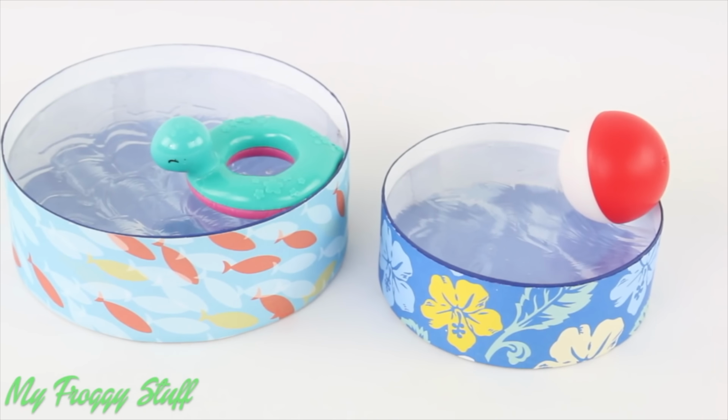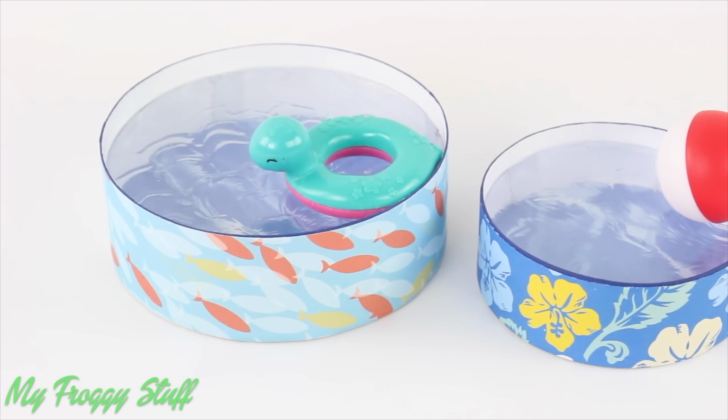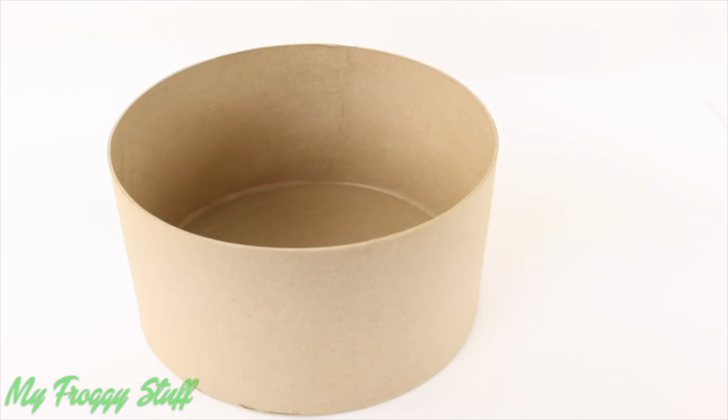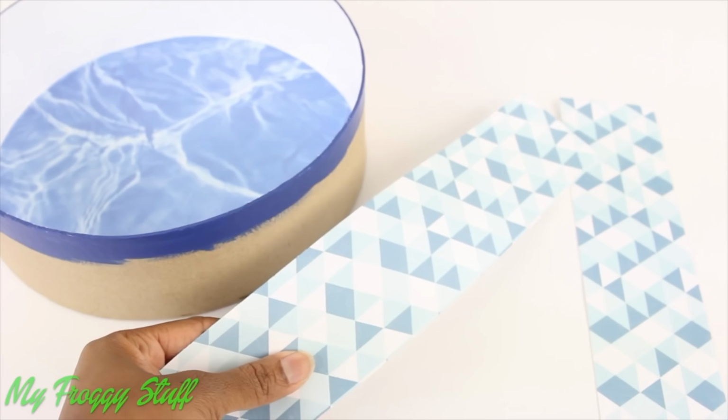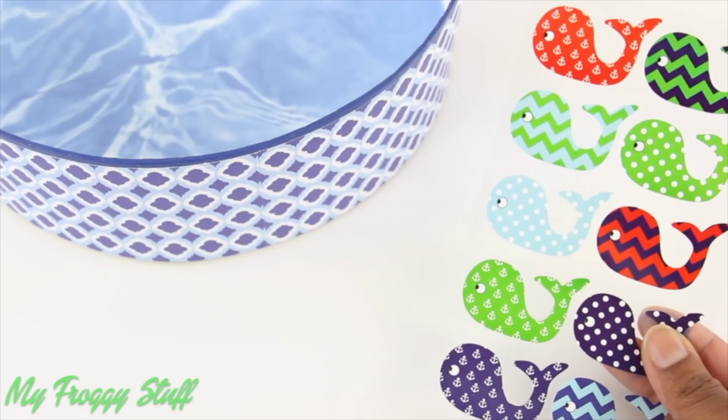So far we've used a small and large oat milk container, but what if we would like to make one bigger? We can use a hat box from the craft store. And if you can't find the perfect paper, you can always use stickers to get the look that you want.